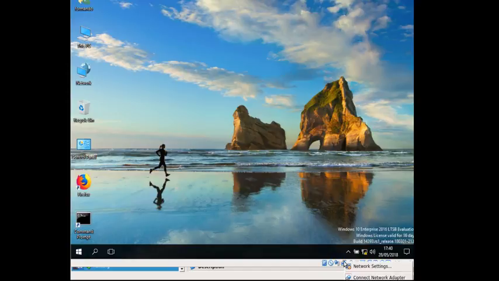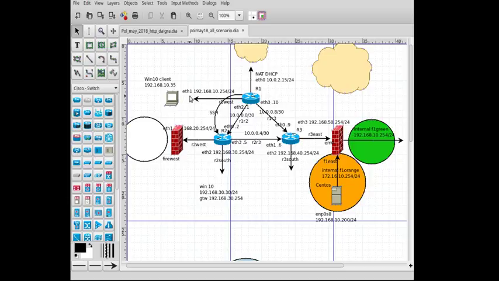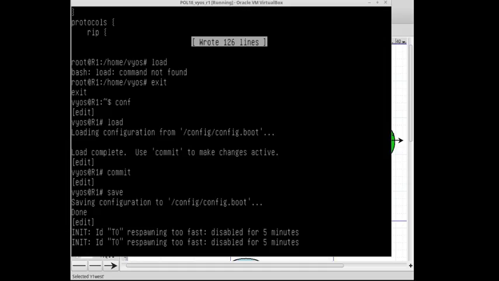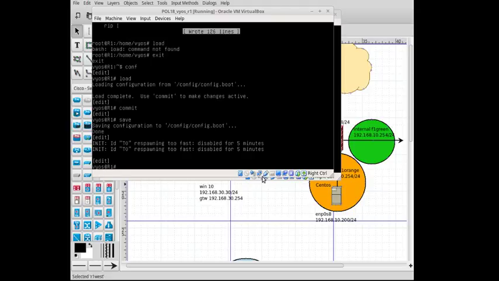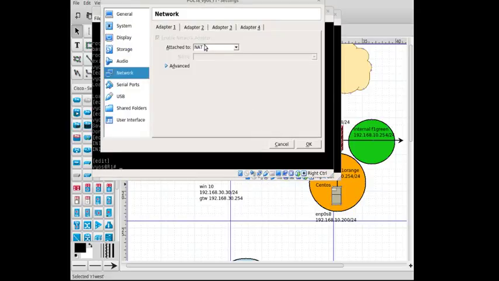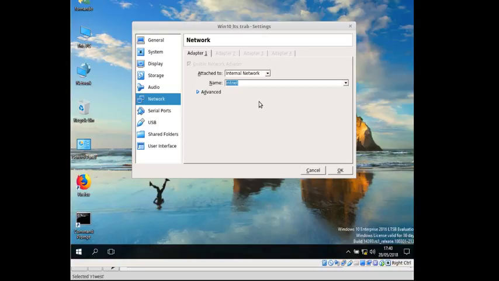So this one will be a network, it can't be internet. Now it will be R1 east. This is the interface from R1, the second interface. I check the R1 router. The first interface is not it, the second one is R1 east, west, and this new one will be R1 west also.